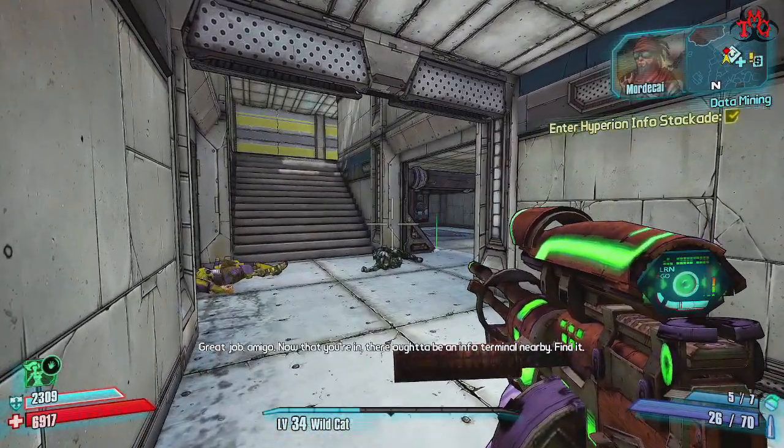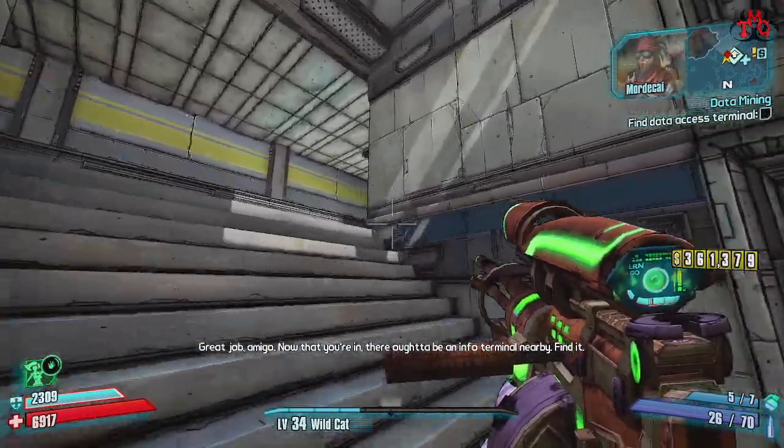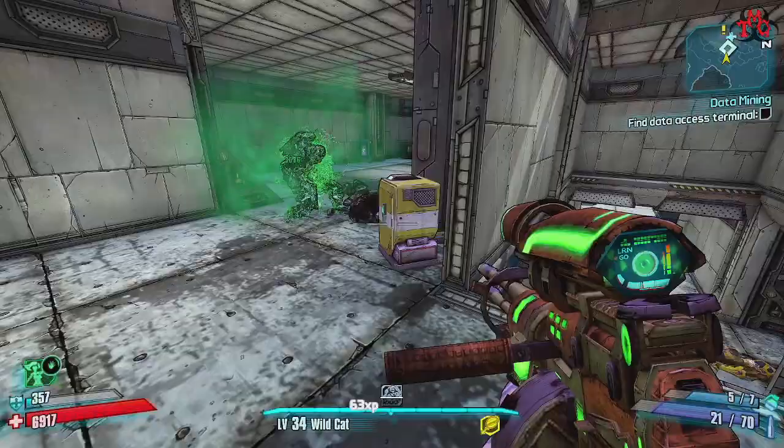Right, and where are you? You're up there, aren't you? Great job, amigo. Now that you're in, there'll be an info terminal nearby. Find it. Yep. Oh, it's two of you. Alright.